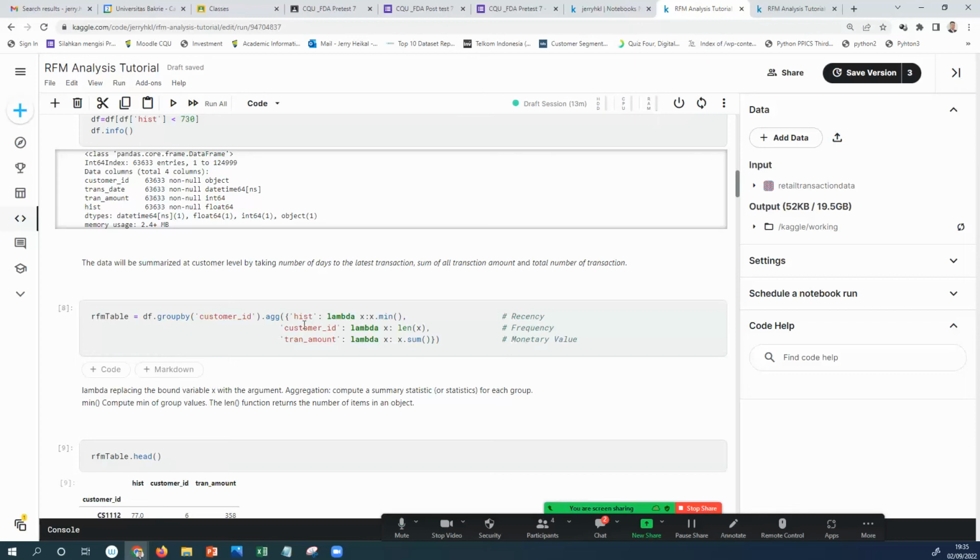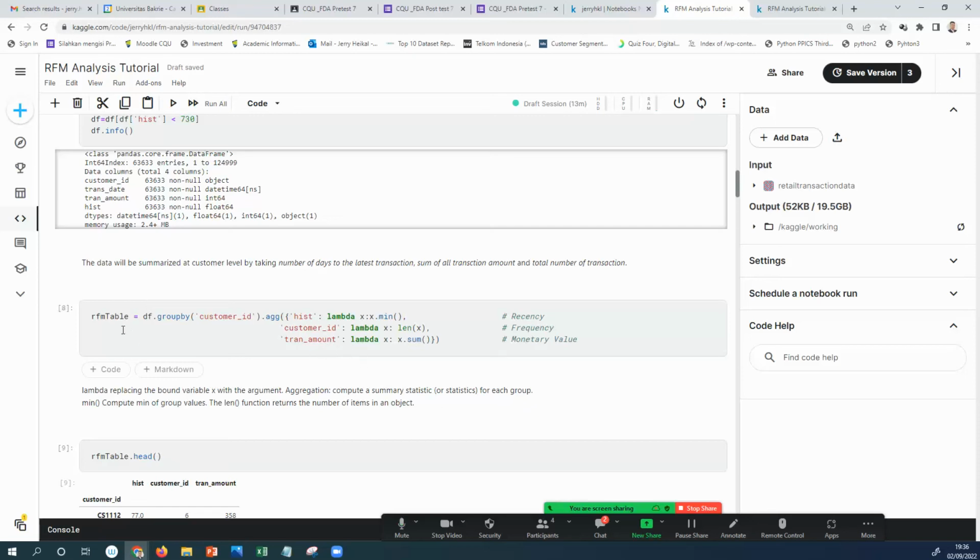So from the customer ID, how many customer IDs happened in the last 2 years? So we use customer ID lambda x len x for frequency. And for the monetary volume, we need to summarize the transaction amount.